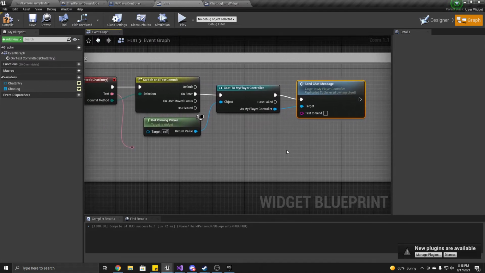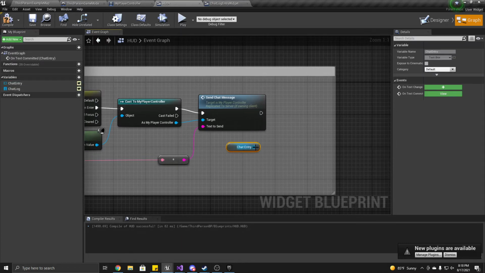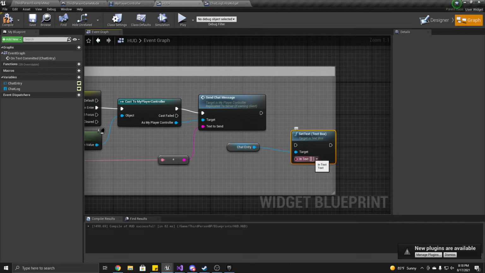So this will tell the player controller on the server to send a chat message. After we send the message, let's go ahead and set text of that text box to empty. Just clear the box.